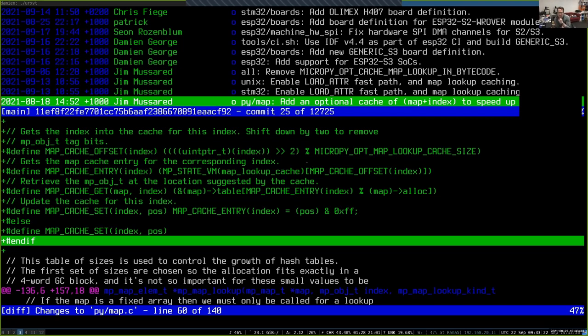What happens in a situation where it's the same index, the same word, but it's not from the same thing? Yes. It could still, by luck or by chance, hit the right entry, and that's fine, because if you hit the entry and it's the right key, you've found it. There's no error. But in the case where it misses, it will fall through and go to the slow path. There will potentially be contention between different bits of code that use the same word in totally different dictionaries. One misses and updates the cache, then the next one runs and misses and changes the cache, and they go back and forth. So they'll both fight for that slot in the cache. That's probably the worst case scenario.